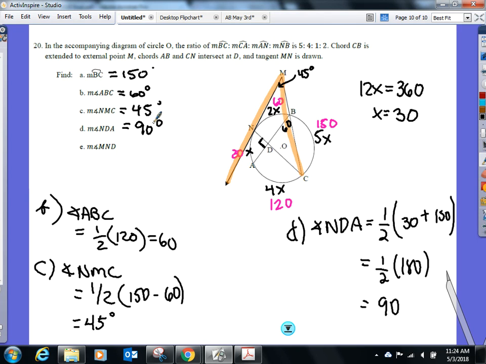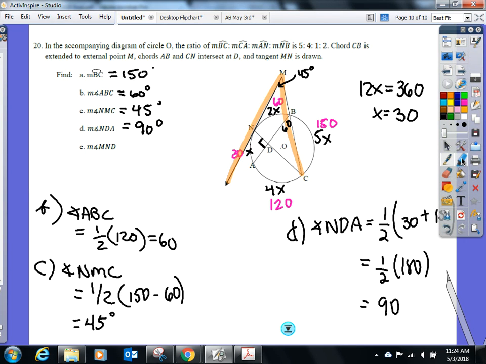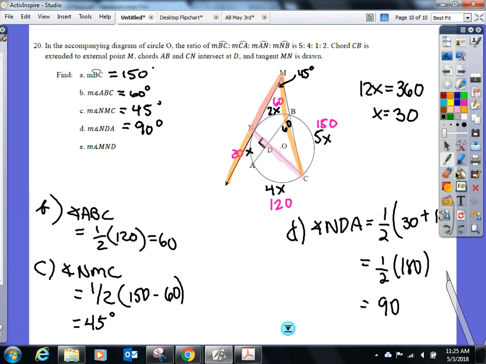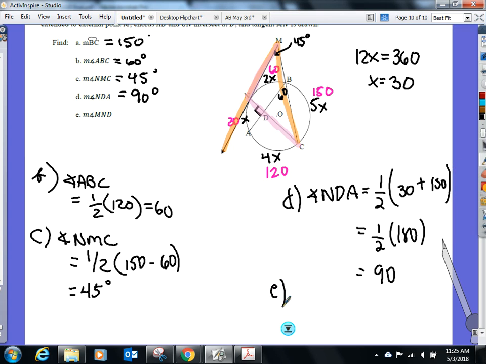Usually on this last one, people are on a roll and then the brakes pump on. This last one, MND. Don't automatically throw a 90 out there. Is ND a radius? Okay, so it's not a radius drawn to a point of tangency. MND, Cam just asked this question. Some of it's on the outside, some of it's on the inside. It's formed by chord NA and a tangent. What was the rule we just went over a couple minutes ago? Chord into tangent? Half its arc, right?